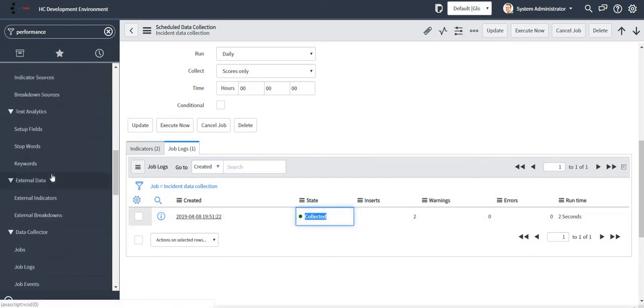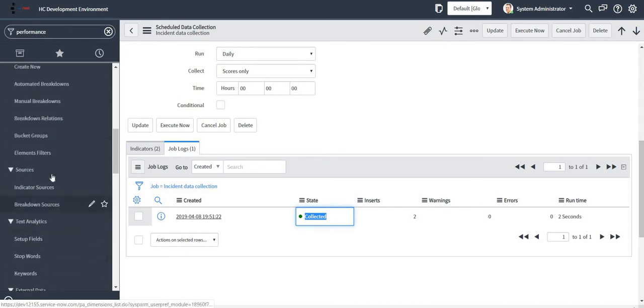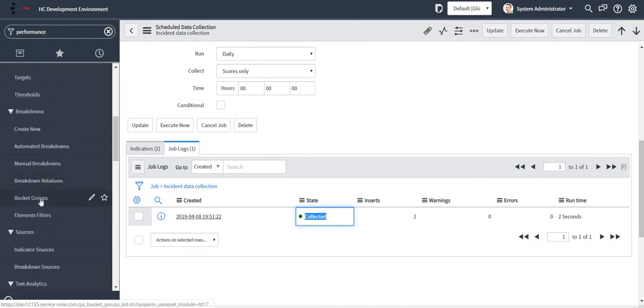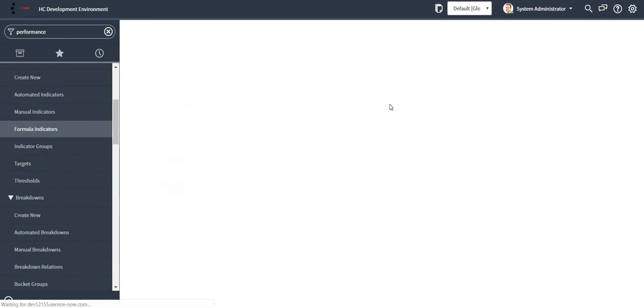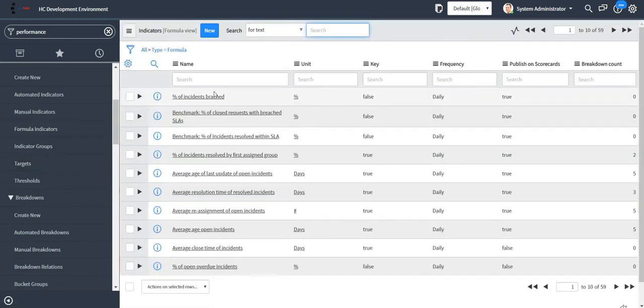Now let me go back to my formula indicator and see if the data has been collected now.